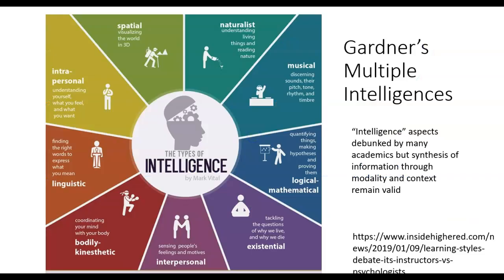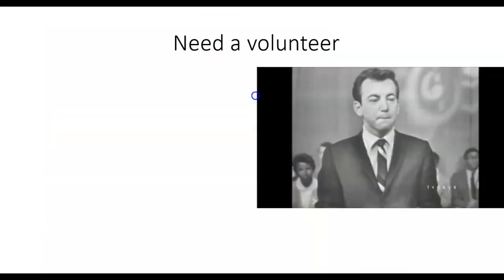Now, Gardner's model of intelligence, in its strict sense, is being debunked as an idea because it just doesn't stack up for a range of reasons. But the multimodal expression and exposure does stack up in terms of the research, that if we have a different way of connecting students with learning through different mediums and modes, then it actually enhances.